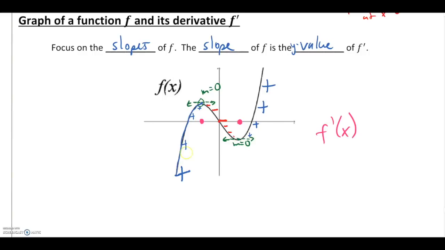I know I have very positive values before this first root. I have negative values in the middle, and I have very positive values again afterwards, making something that, well, best way I can think to make this is with a parabola. That's the only function that fits where I go from having positive values, getting closer to 0, to negative values, and back to positive. It'll be a little bit tricky at first, but this is how we're going to get ourselves into making nice concrete connections between any function and its derivative by not only looking at derivative values, which we have been doing, but by also looking at their graphs.